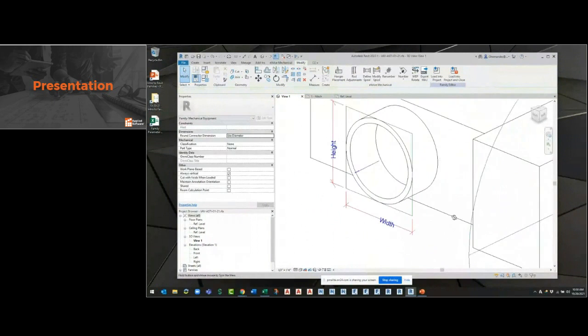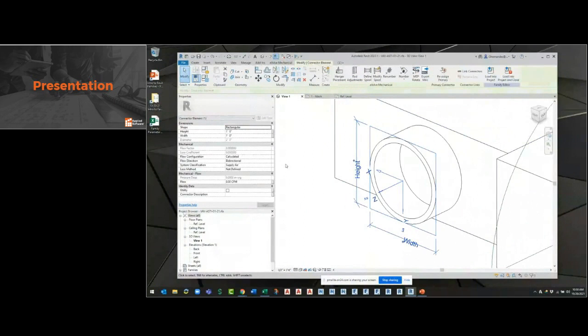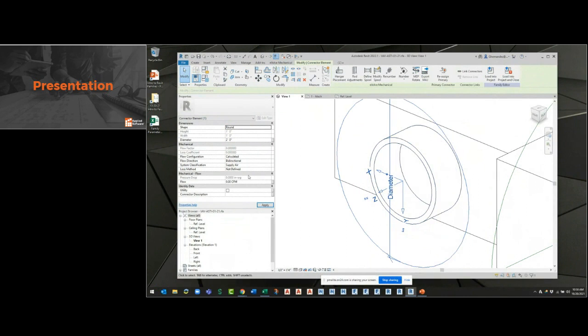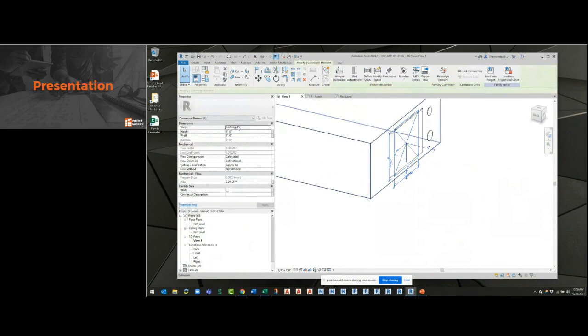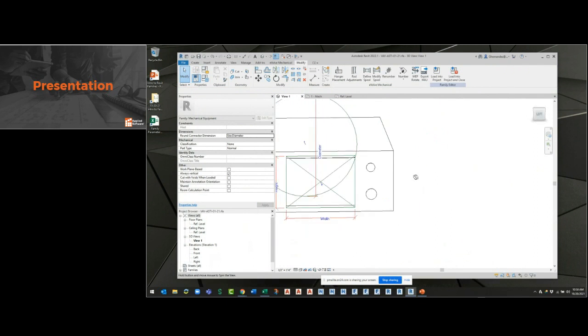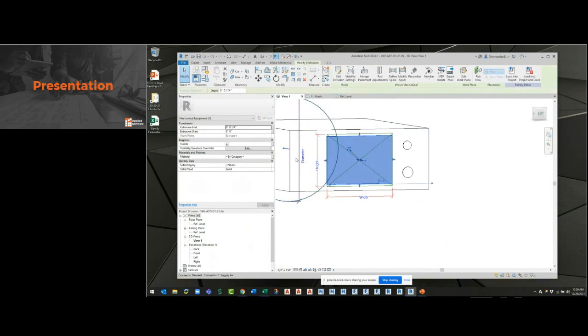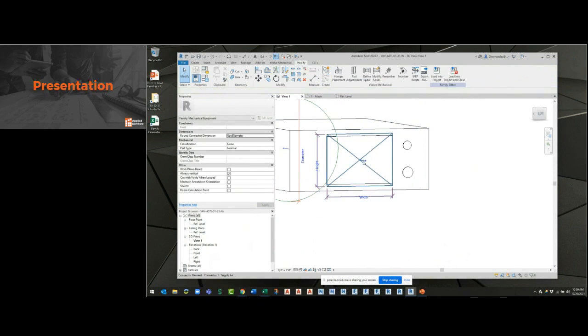Now, over here, I can control a couple of things. When I pick on this connector here, I'm going to set this to a round shape so that it's round, right? And then I can set my diameter here. But before I do that, I need to create a couple more parameters. Same thing over here. I can set this to a rectangular, but I need to make this say 1'4" that way, right? And then what was it? 1'4" by, oops.